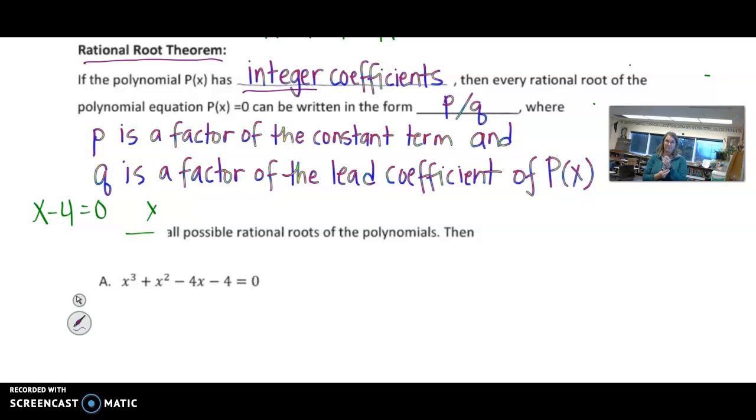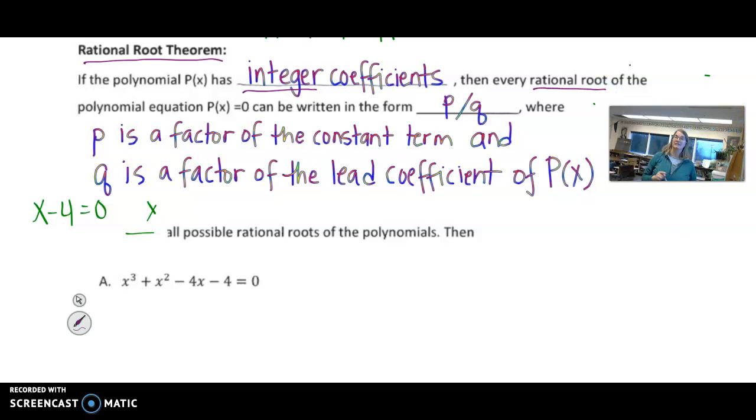They are all the whole numbers and their opposites, so we're not talking about decimals or fractions or anything like that. I mean, any integer can be written as a fraction by putting it over 1, but I'm just talking about -3, -2, -1, 0, 1, 2, 3, and they continue both directions towards negative infinity and infinity. So when you're reading a definition in math, make sure that you understand every term inside of the definition or in the theorem. So a polynomial p of x has integer coefficients, then every rational root.